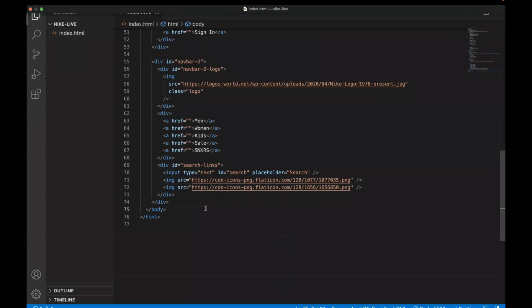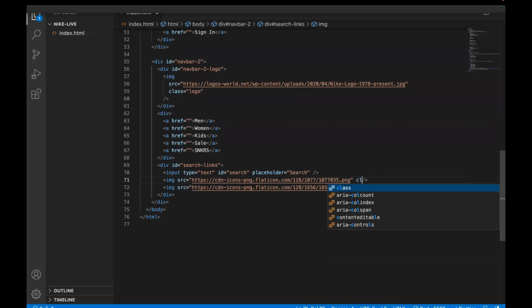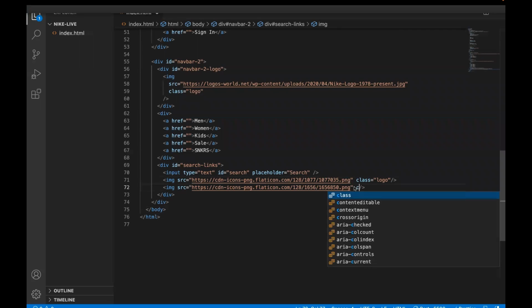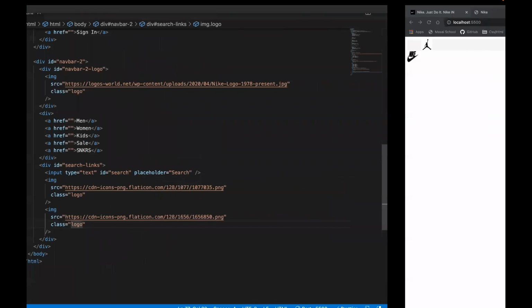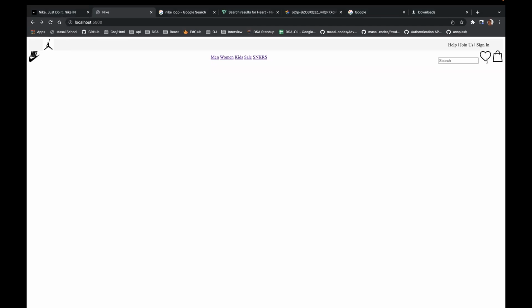So can we do one thing? Can we give the class as logo here as well? Because we have already defined the properties of a logo. This is okay, but it is still a little bigger.